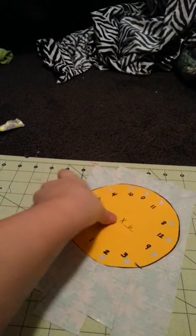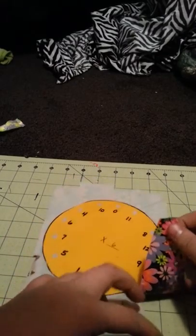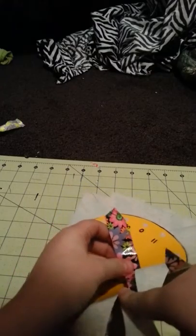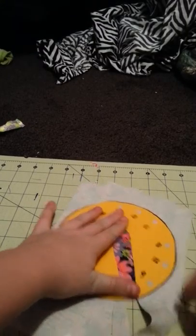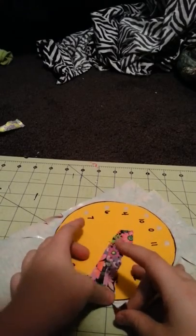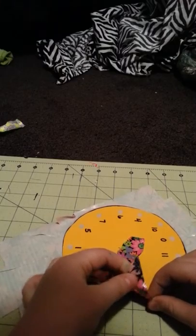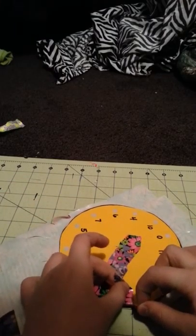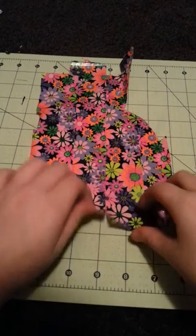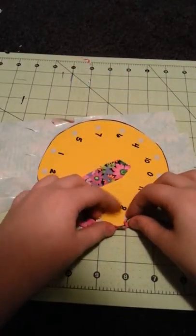Now I've cut all the strips — maybe you can see. I just want to take all of those strips and flip them over. I'm not going to cut the video short on this one because it's very complicated. You just want to flip all of them over and make sure there are no bumps.